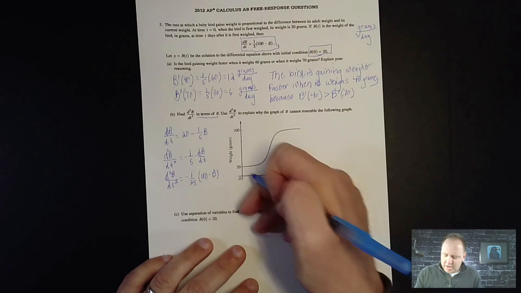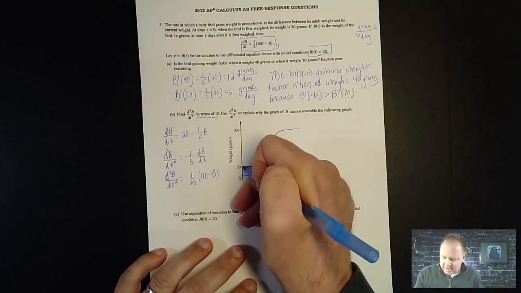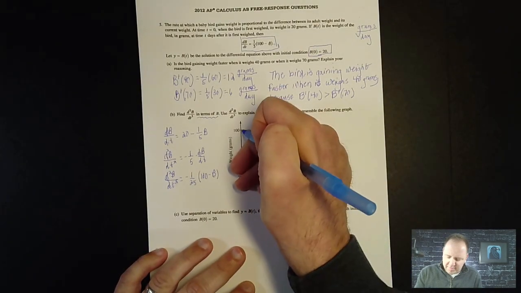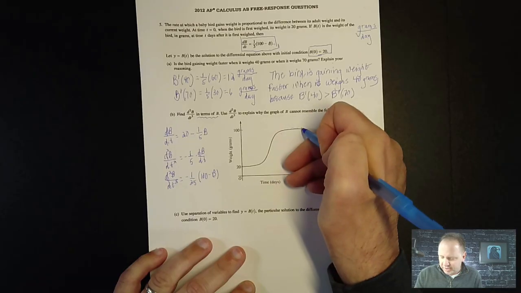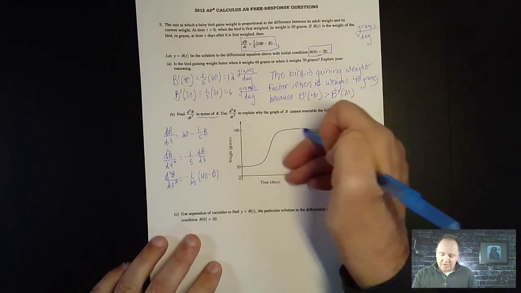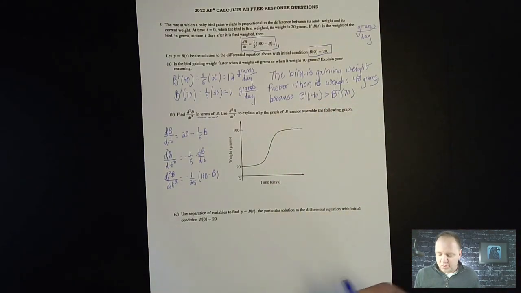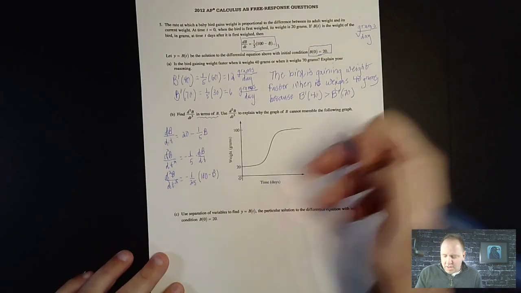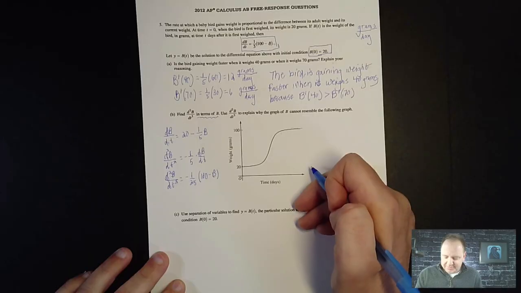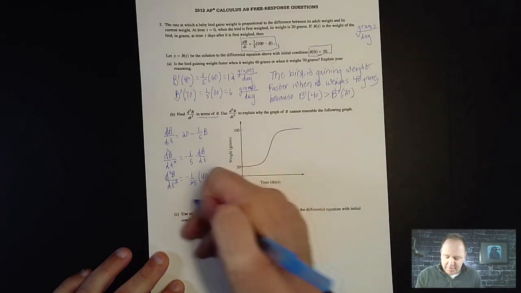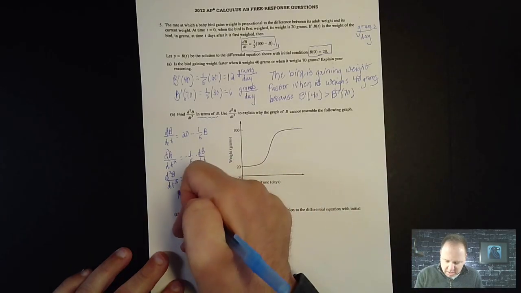Cool. Now we can see that the bird started at 20, right? And it at most can get to 100, and it's just going to stop growing. It's just going to level off when the weight approaches 100. Why can't it look like this? Well, let's show them why based off concavity.